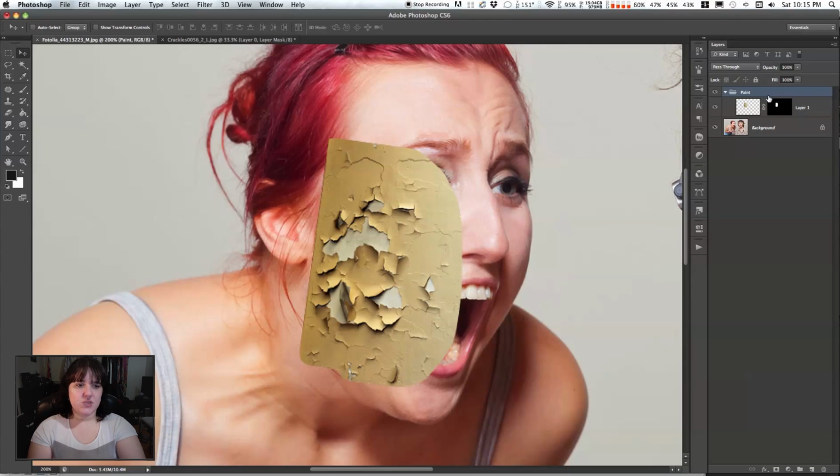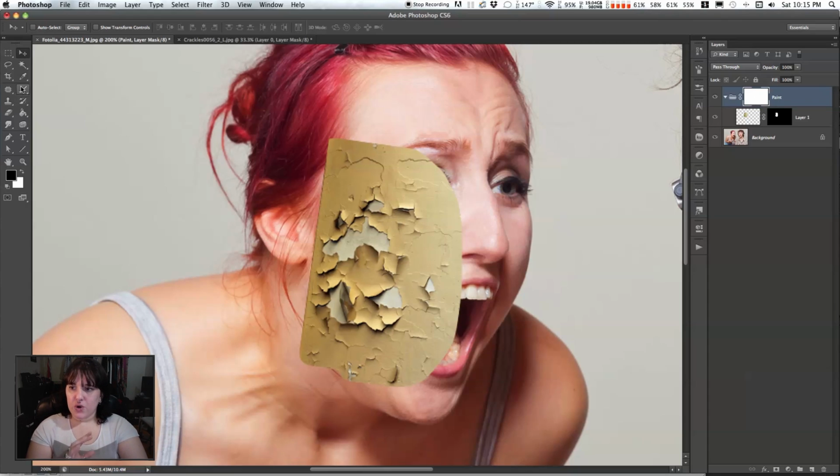What we're going to do is choose this line right here, the one for the group, and we're going to add another layer mask. Now the reason why I'm showing you how to do this is because I have to do this every once in a while for things that I don't want to monkey with too much, and I'd rather keep the original as it was. If I ever screw up, I can always just delete that mask and start over again. So that's why I'm showing you how to do this.